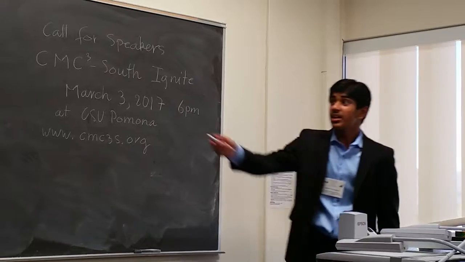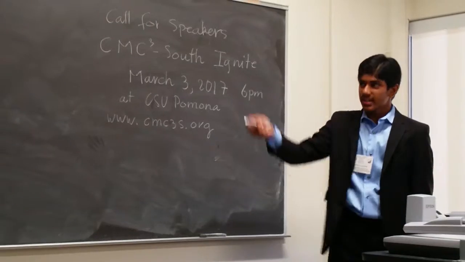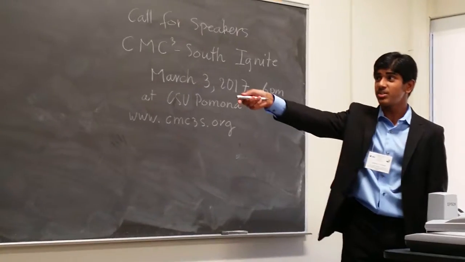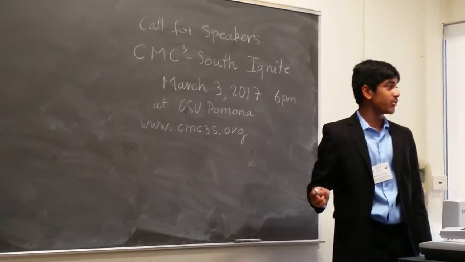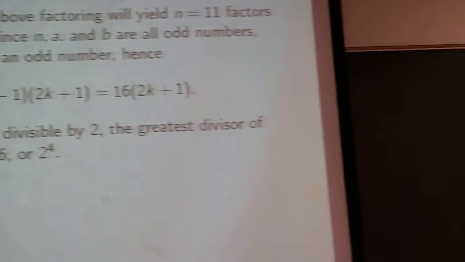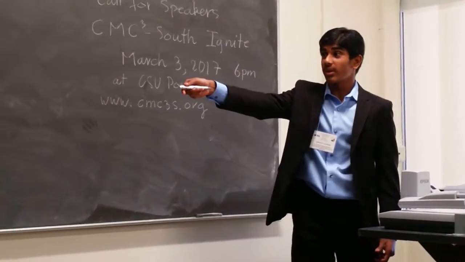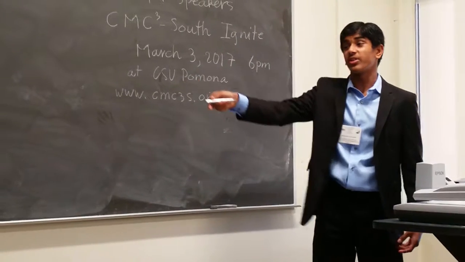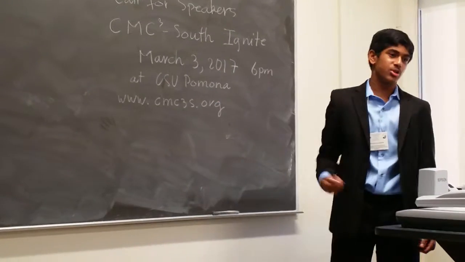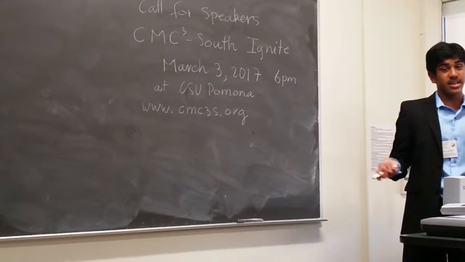So here's where I'm going with this. You have 17 minus 1, and you have an odd number factor. That means you have 16 times an odd number factor. And what is 16? 16 is 2 to the 4th. So if 16 is 2 to the 4th, the maximum value for n for 2 to the n would be 4 for this term. So your final result is 1 for each of the first three terms and 4 for the last term. Since you're multiplying the numbers, all you need to do is add the exponents, and you'll get 7. So 7 will be your answer here, the maximum value of n for that to be a natural number.